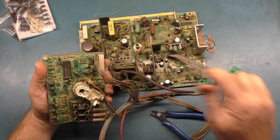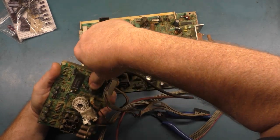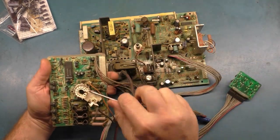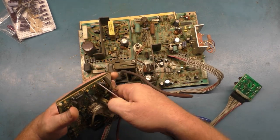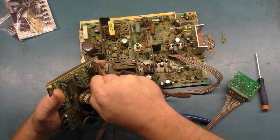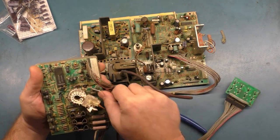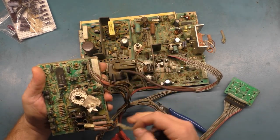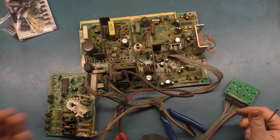I don't have my alcohol. Alcohol would just turn this to mush and I could get this off of here, but good night. There we go. Jeez, look at this. That's insane. Crazy. All right, man. That was... Why? Why?